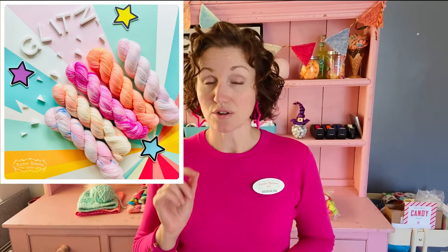This is a 10-skein collection broken up into two parts. The first part is Glitz, consisting of five skeins on a crystalline sparkle base, and the second is Glam, five colorways on my Simple Syrup base, which is a non-sparkle base. It's really based on the Barbies' outfits because they're pretty fabulous. I'm a child of the 80s!